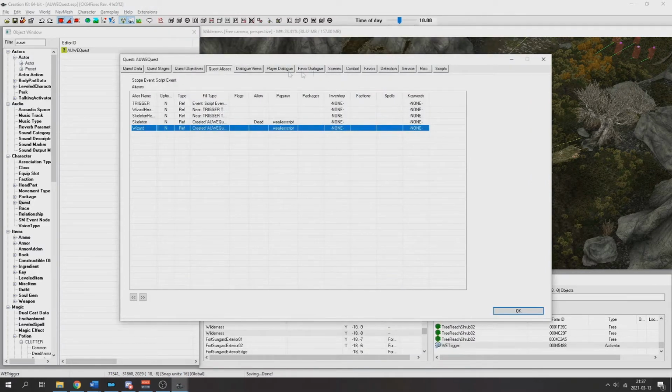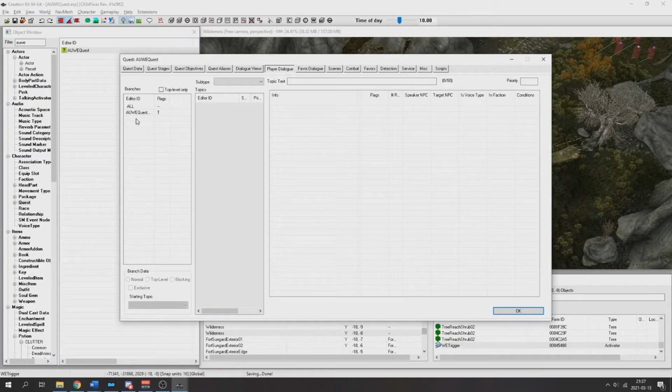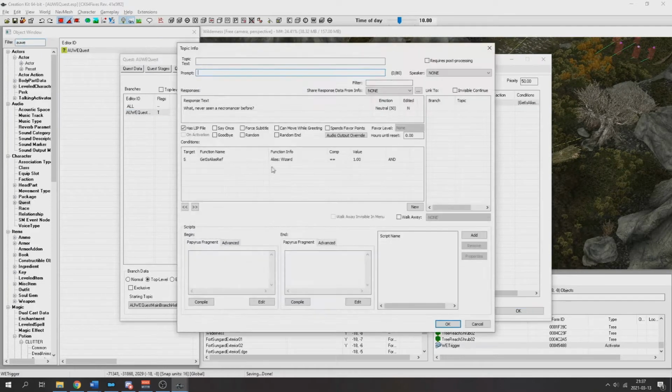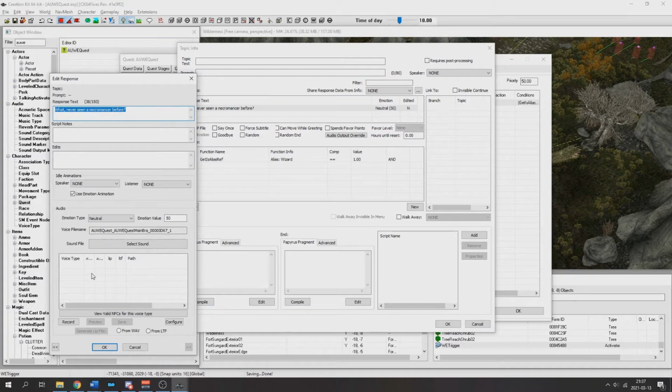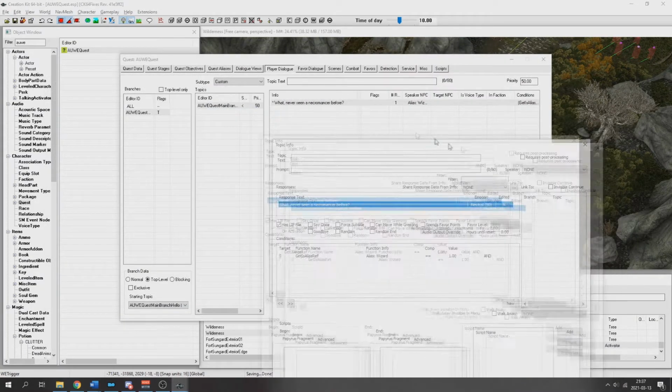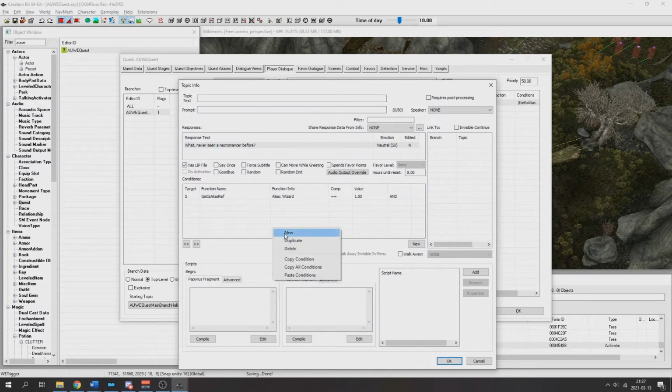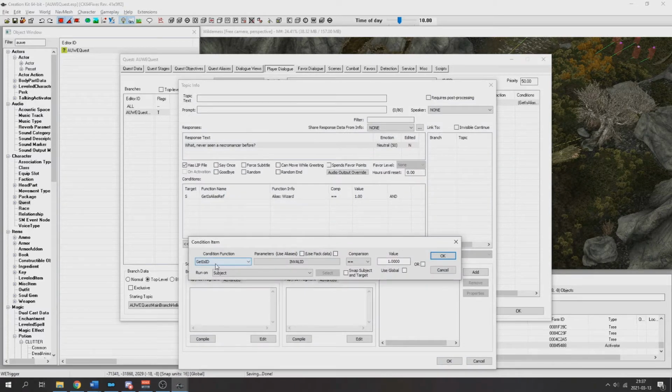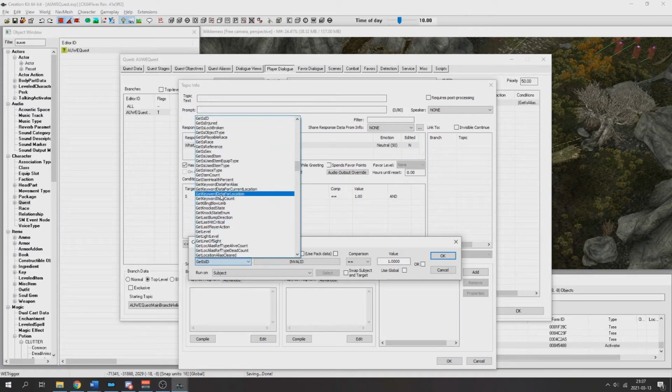Worst case scenario, we have to add the condition that it is that voice type to the specific line, like so, which is also a way to get it to be able to be said by everyone with a specific voice type if you didn't specify that it has the alias.